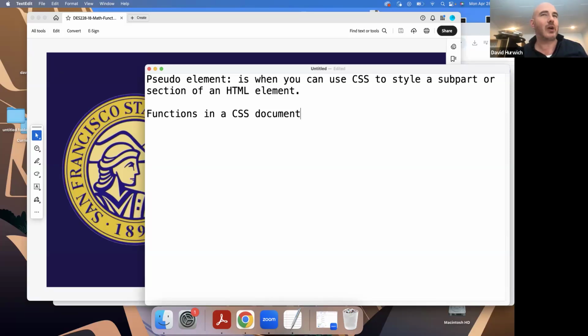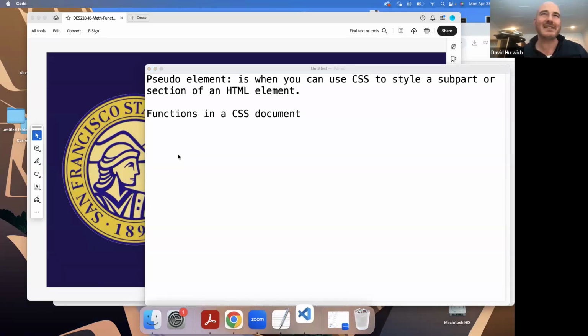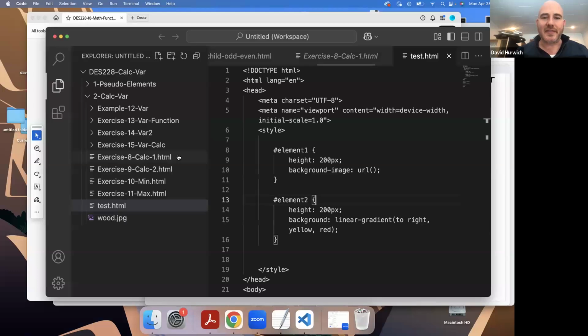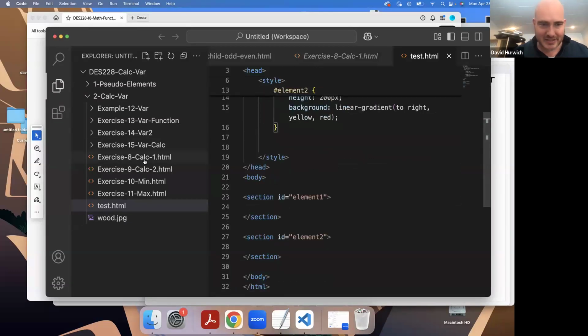the way a real programming language like JavaScript works and the way that HTML and CSS work is a little different. HTML and CSS are not considered programming languages. They're considered structuring languages. What that essentially means is that they can structure data.